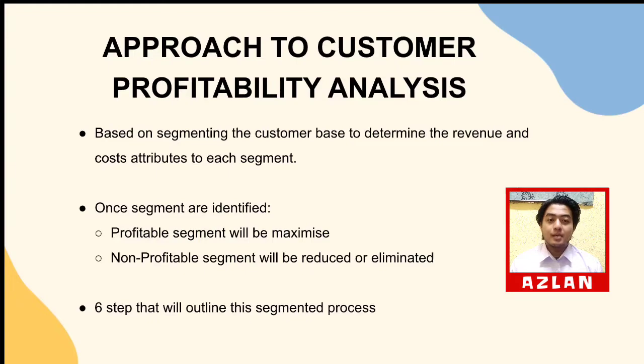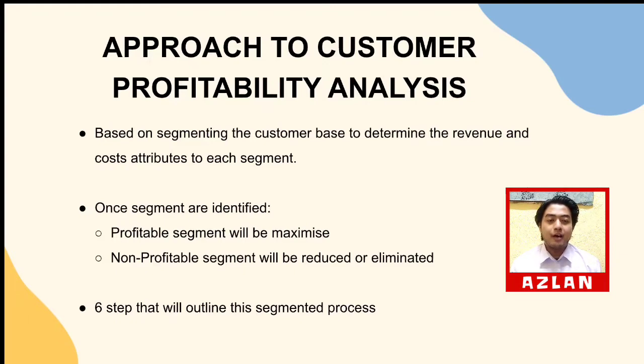Now I will present the approach and steps to determine customer profitability analysis. Basically, the general approach of customer profitability analysis is based on revenue and cost attributable to each customer segment. So, once the customer segment is identified, the management can either maximize the profitable segment or reduce the less profitable customer segment.